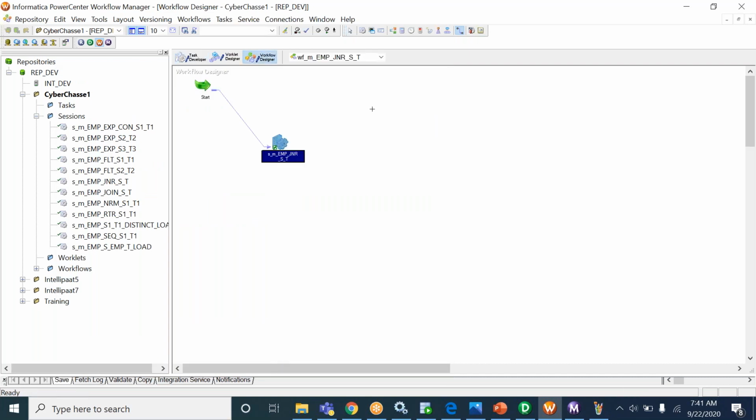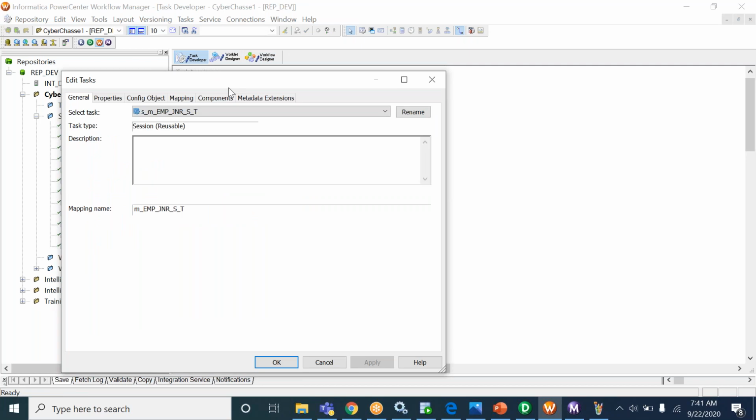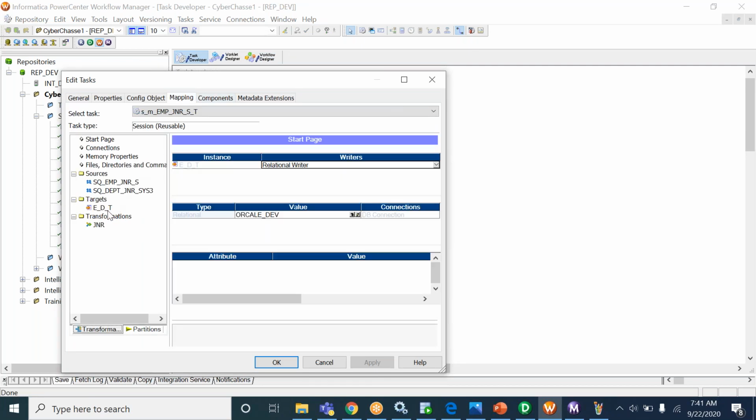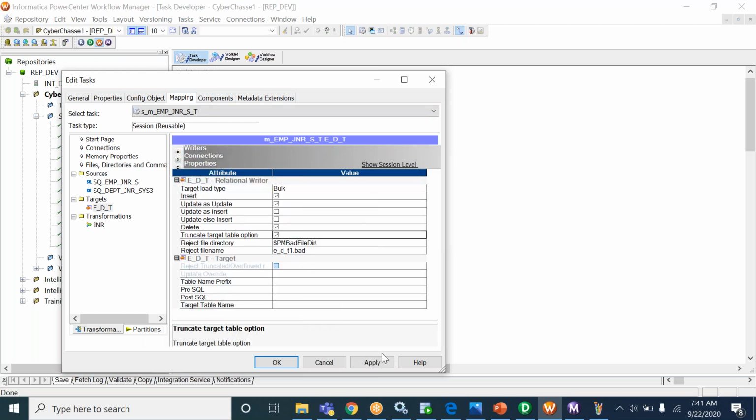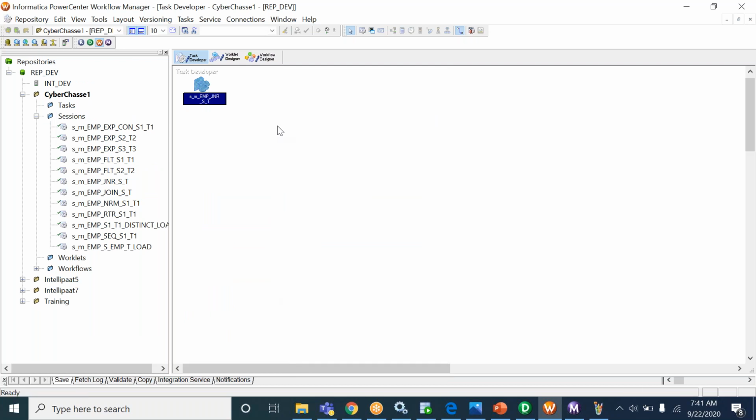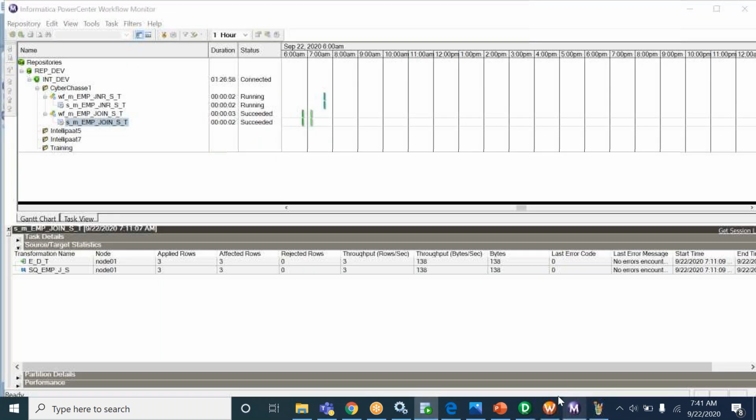Now it is ready to execute, and before we execute, we also set the truncate target table option so that every time we can see the latest data in the target. Save, execute. Since it's a normal join, we'll get the matching records from both the tables.